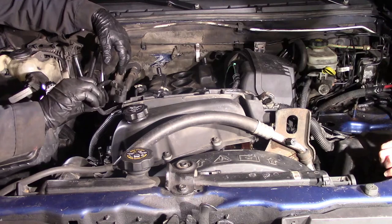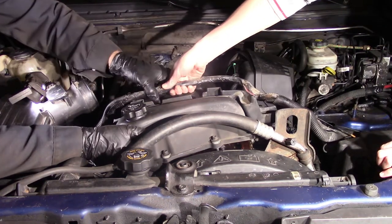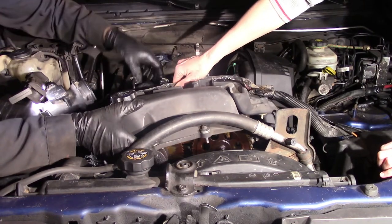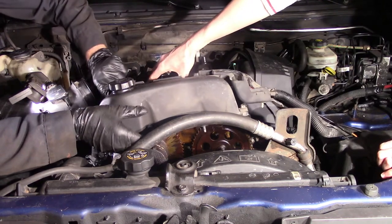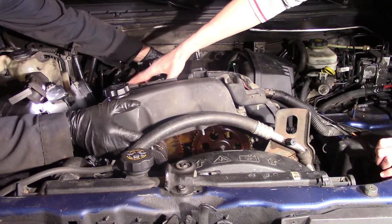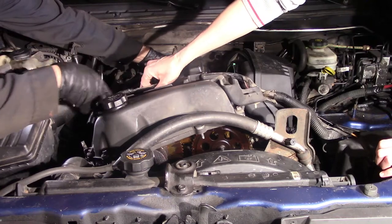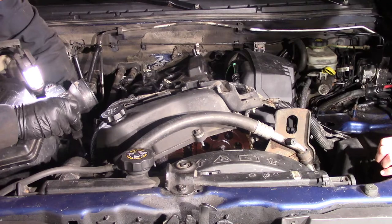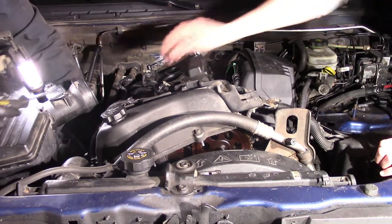Took that connection off there. Now that should go up to give us a little more room. And this should slide right down. Get this up. And what's it catching on your side? It's still very tight there. Okay, there's a clip there. We'll get rid of that. We'll disconnect everything here. That will give us a lot of room.